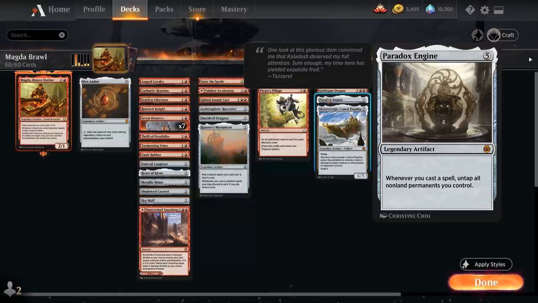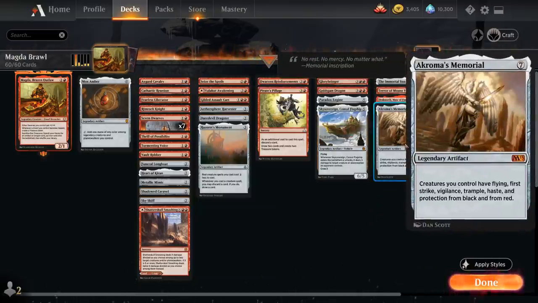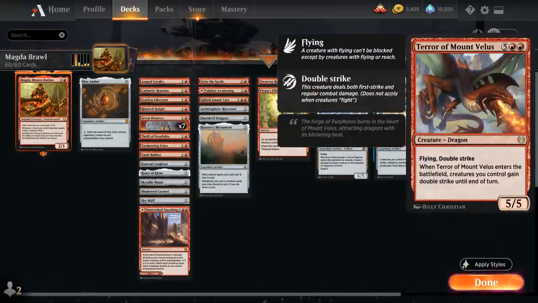If we can generate a whole lot of Treasures, we can start searching up basically every card out of our deck, including cards like Akroma's Memorial, giving our creatures flying, first strike, vigilance, trample, haste, and protection from black and from red. We can maybe search up a powerful Dragon like Dracoseth, which can decimate the opponent's board when it attacks, or a Terror of Mount Velus, giving our creatures double strike until end of turn when it enters the battlefield. So that's one way we can potentially close out the game.